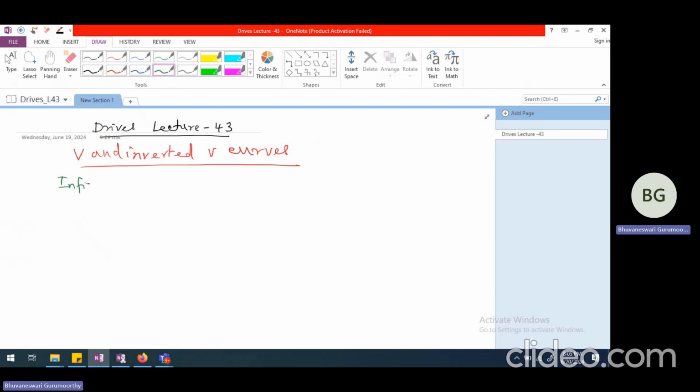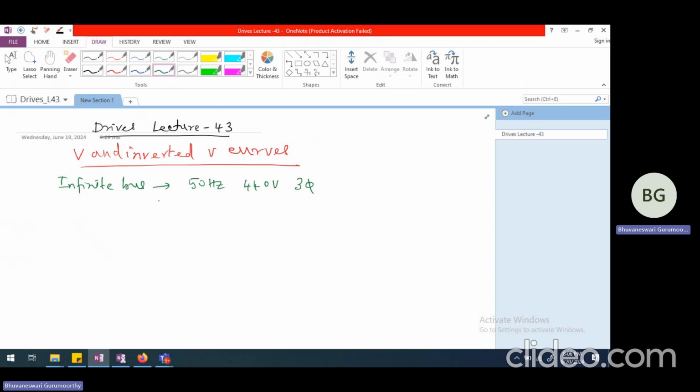So when a motor is connected to an infinite bus, what we mean is, in India, for example, if it is 50 hertz and let us say 440 volts, if it is a normal three-phase synchronous motor drive, this is essentially going to be set in stone. These values are set in stone. So we call that an infinite bus. The voltages and the frequency, nothing is going to change. It's all set in stone.